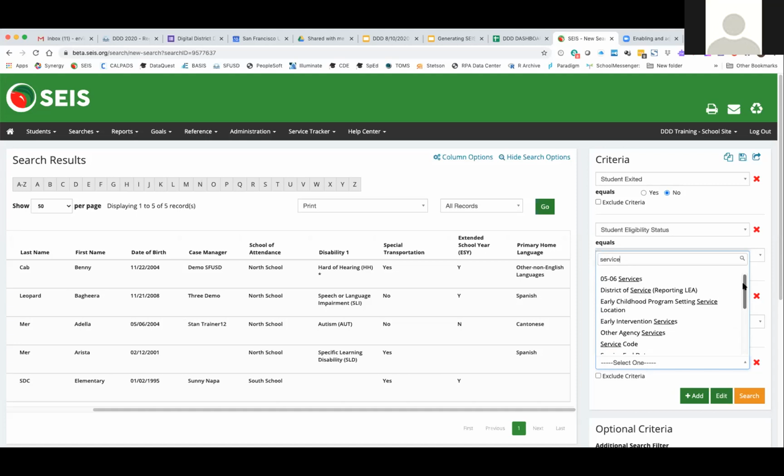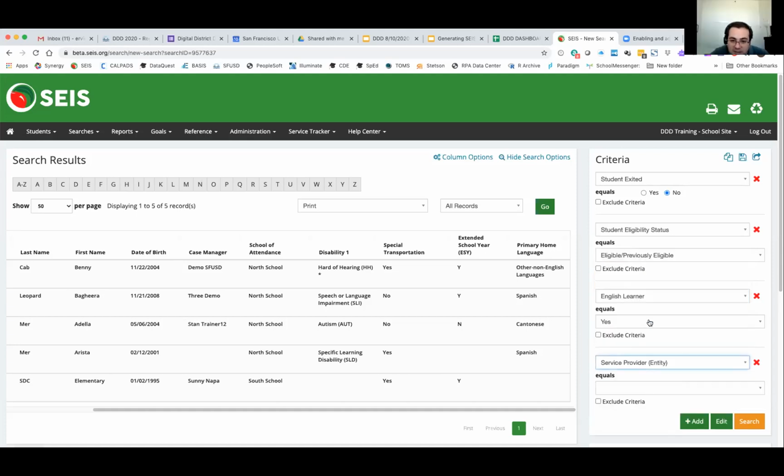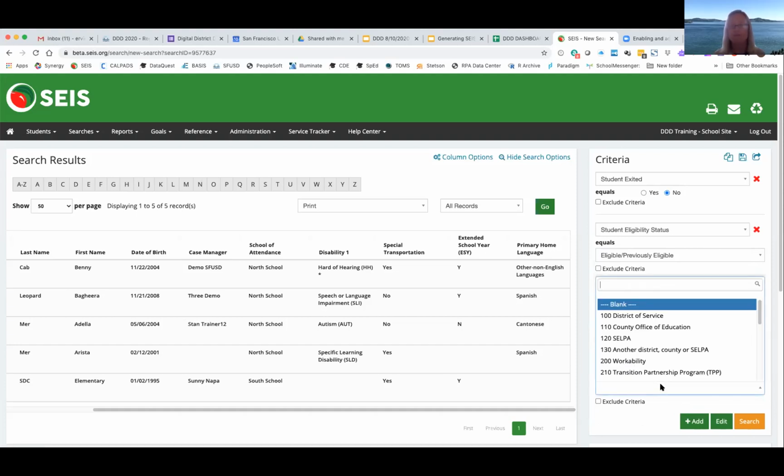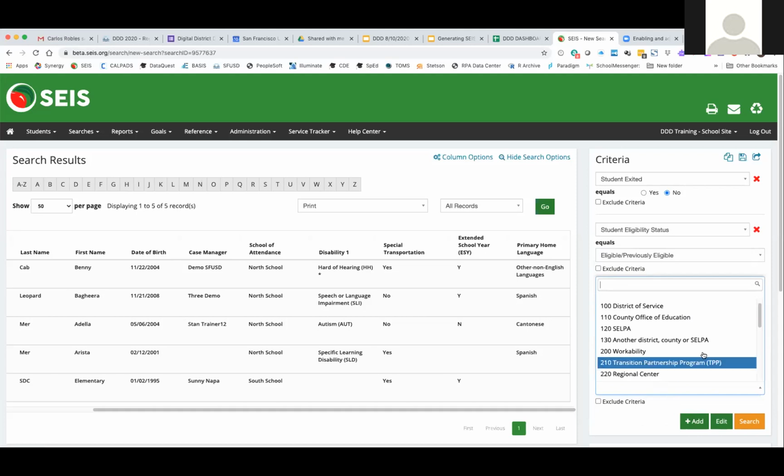The service provider, district of service, service code, mark, service provider entity, right there. Oh, funny. I started typing that and it didn't come up. Yeah, sometimes I'm just not observant. It's not what it seems to be. The title. Now, what was it you were going to search for?